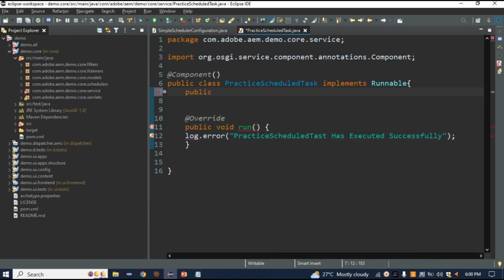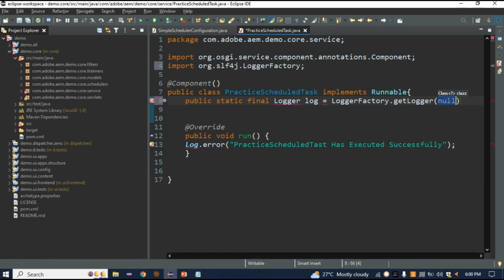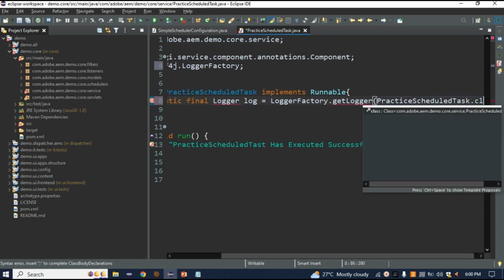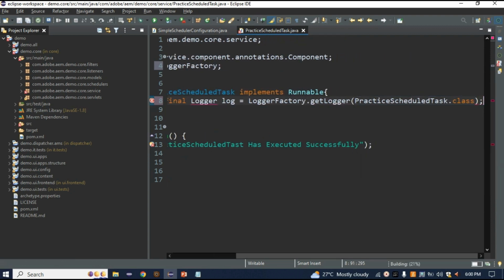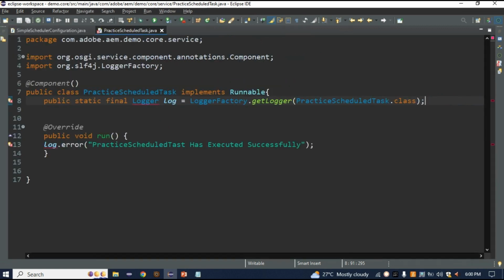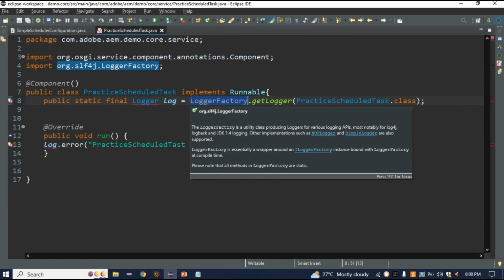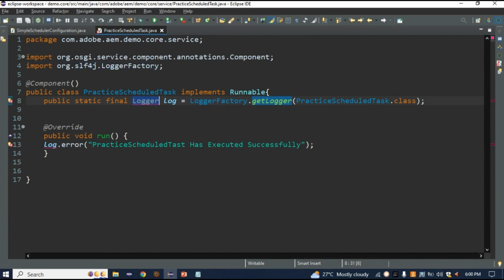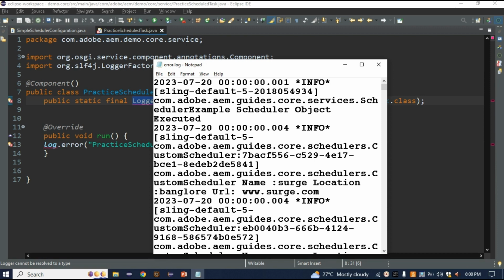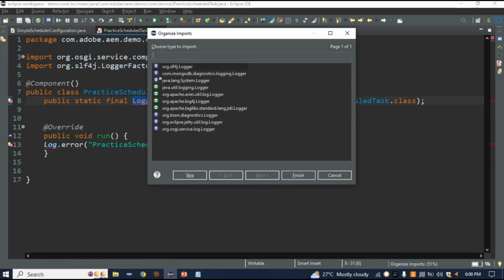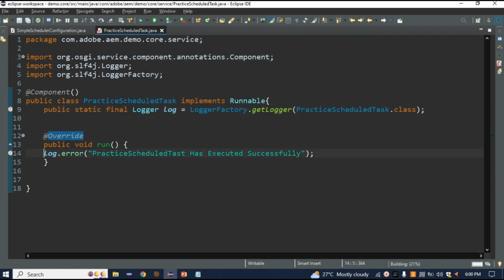So I'm defining this variable, that is log, public static final Logger. Here I have defined this log, and after that you can simply use LoggerFactory.getLogger, and the class we have to write inside this is the class name dot class. Okay, so I have simply written this. That means because of this logger factory, the getLogger and this Logger, whatever you are writing, this information comes here. We don't need to worry about it, it is created directly. So this is the package we have to use. Okay, done.